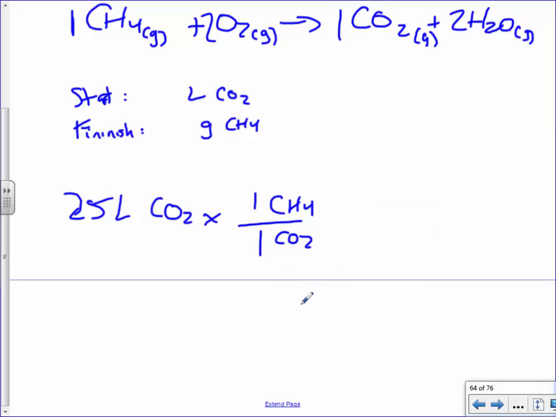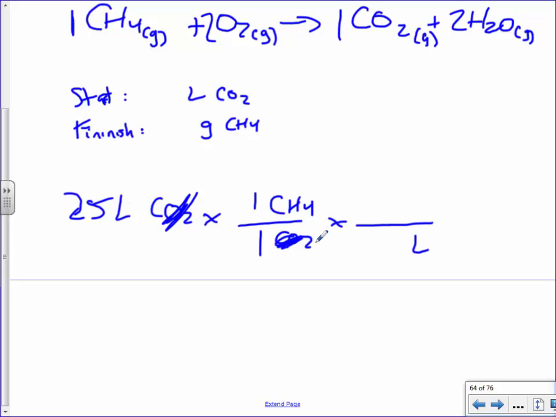1 over 1. Does that make sense, though? If I was looking for oxygen, it would have been a 2, but I clearly made a mistake there. So would it make sense then that this CO2 unit and this CO2 unit cancel? In a way, we're kind of halfway done. One of our issues was we had to convert CO2 to CH4, and we've done that. Another issue, though, is that our unit is still in liters. And I don't want my unit to be in liters. So I'm going to write out a ratio, and I'm going to put a liter on the bottom, because that would cancel out the liter that I have up top here.